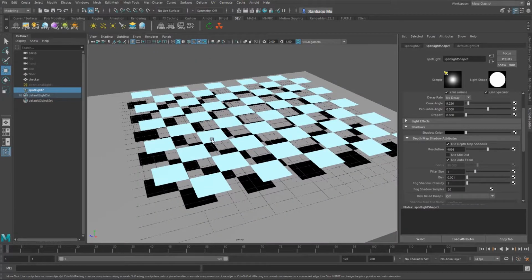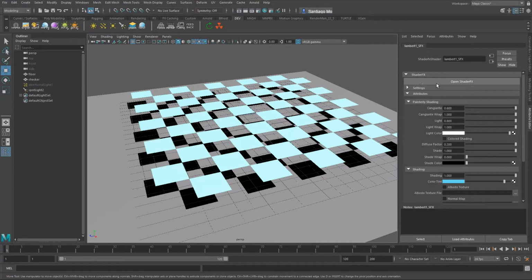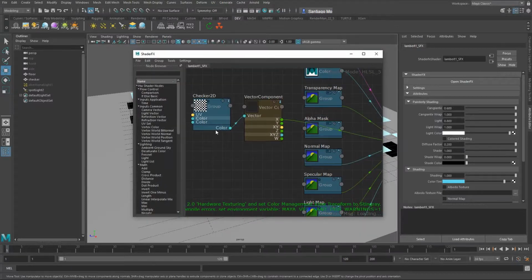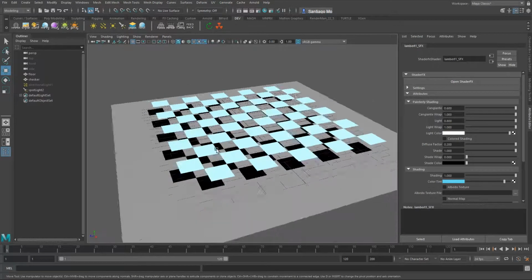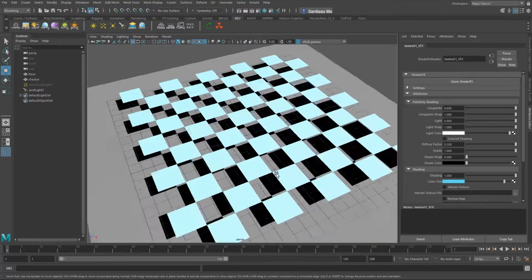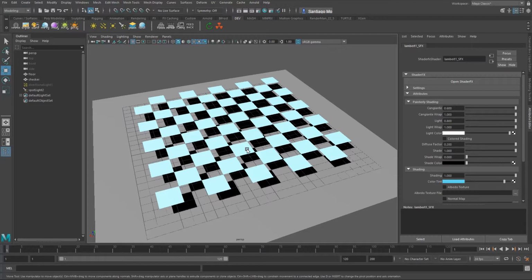In order to get shadows on transparent objects with MNPRX materials, you need to set up the transparency in the alpha attribute. So for example here, I have a simple checker that's connected to the alpha mask. Once you have that on the alpha mask, the shadow maps are going to respect the alpha value and are going to basically shine light through the transparent parts of the object.